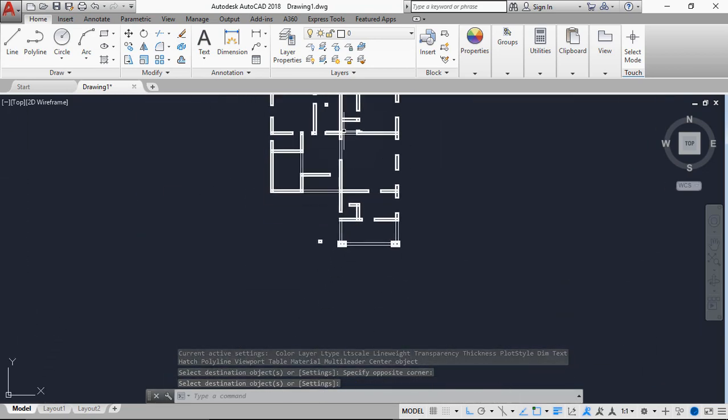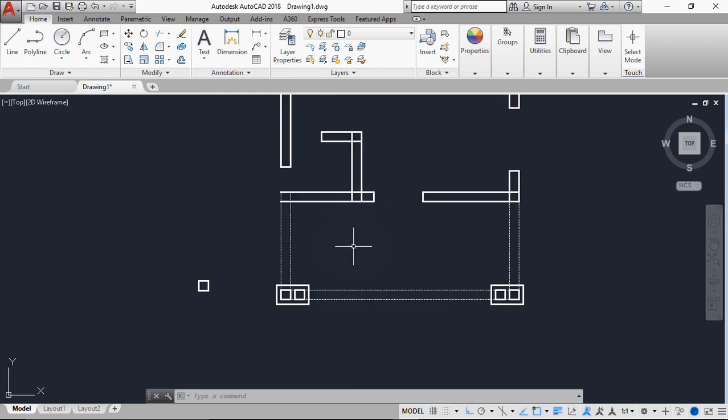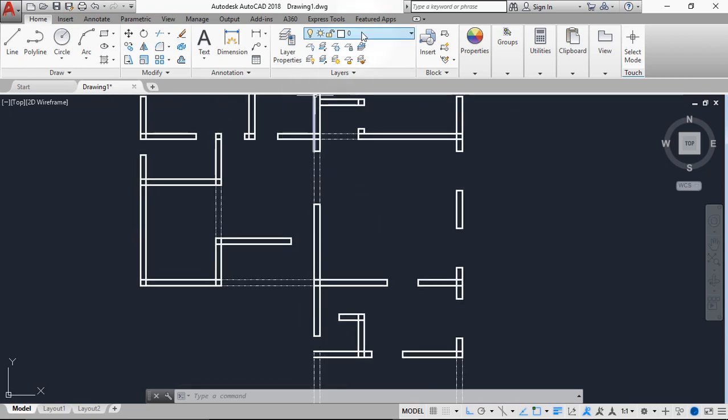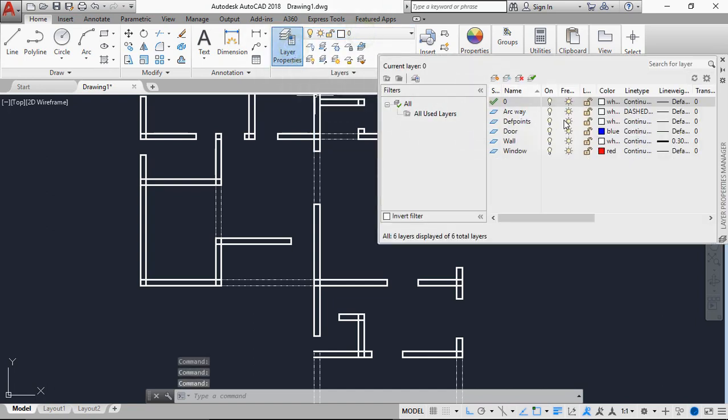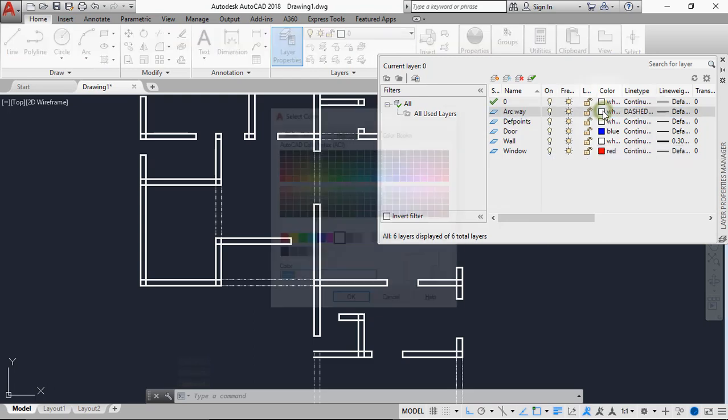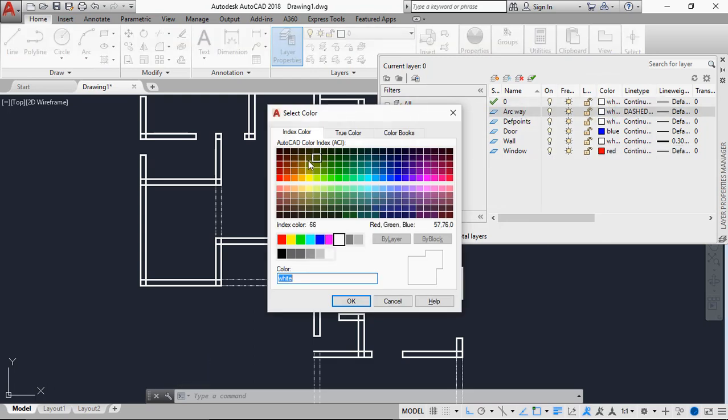So the one thing again we can do is to make this archway distinguished. Let's change the color. So one of the benefits of layers is that when I change any properties on the layer, it will reflect on all the places where I have the layer in my drawing. So instead of making the adjustment or the modification one by one, everything will be adjusted all at once.